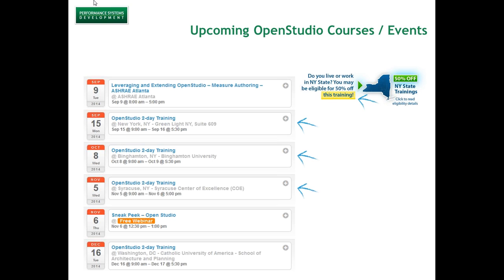So I'm going to go back to our slide deck here, and talk a little bit about the building component library itself, because it is another key differentiator that separates OpenStudio from all other energy simulation tools that I'm aware of. We just saw examples of it. We just saw a measure that was pulled from the building component library.